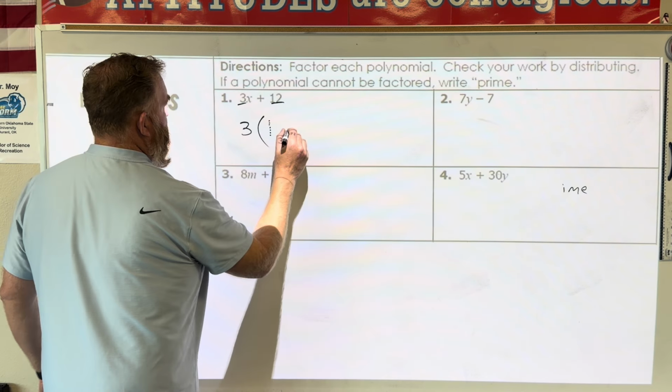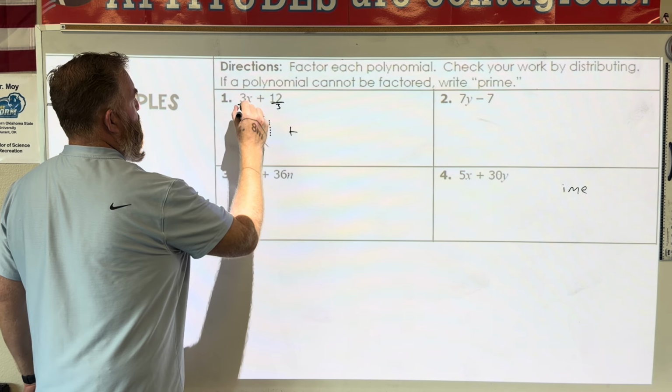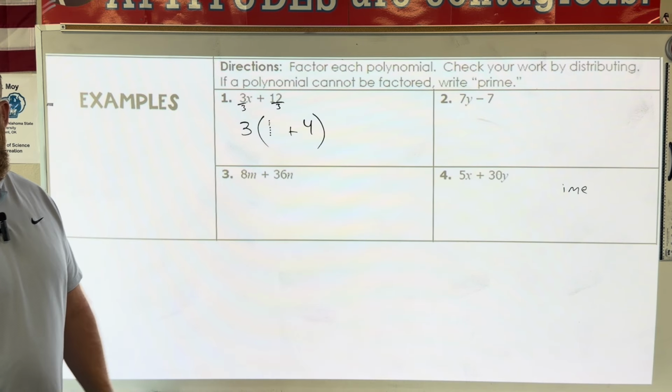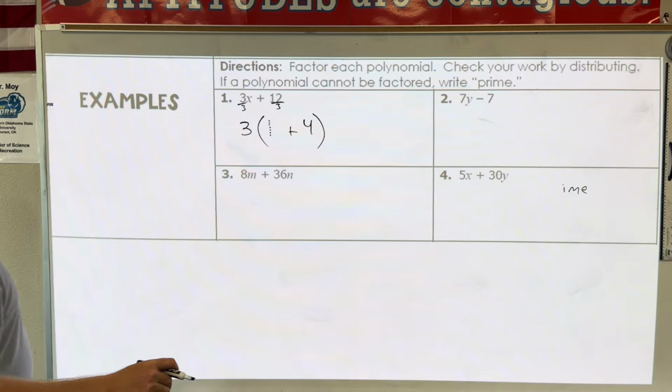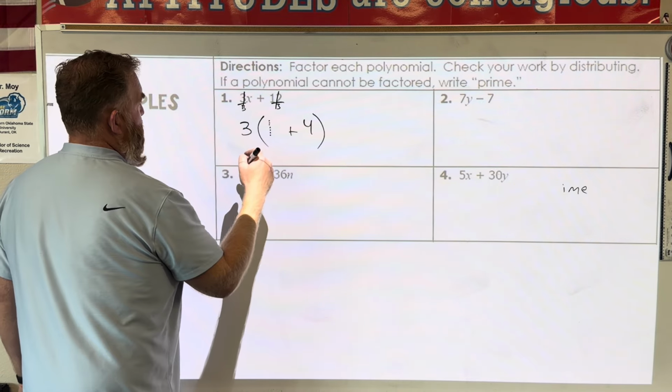Just stick with me on this. Now, will 3 go into 12? How many times? So I'm going to put a 4 over here. Okay? Is everybody good so far? Now, what's left? What have I not touched yet? The x. Is it on the first term or the second term?